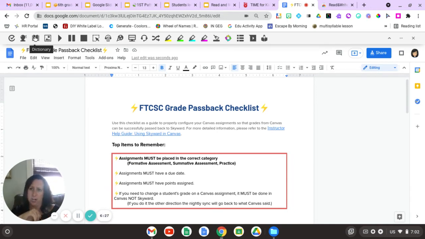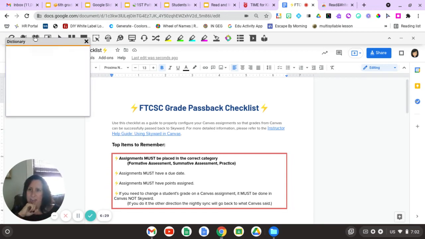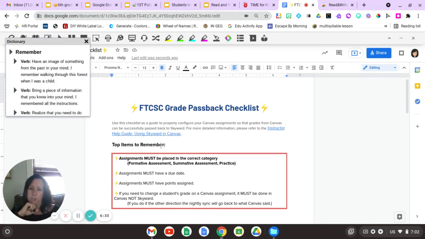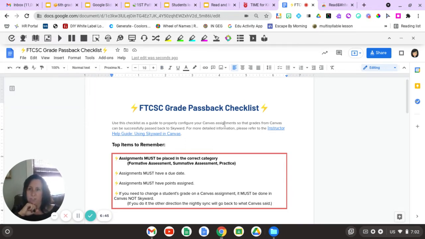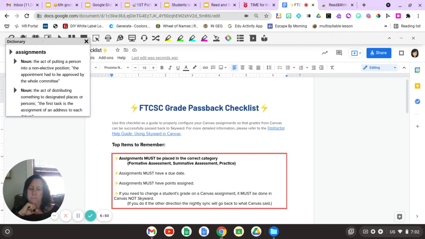So the next one is dictionary. On dictionary, if I tap it, because my cursor was at remember, that's why it's looking that word up if I need a dictionary for it. If I X out of that, anywhere that I move my cursor, it's then going to keep accessing the dictionary. So let's say there's a text that they're trying to go through and they're like, I don't get it. I don't understand that word. I need a definition. Then they can actually use that.